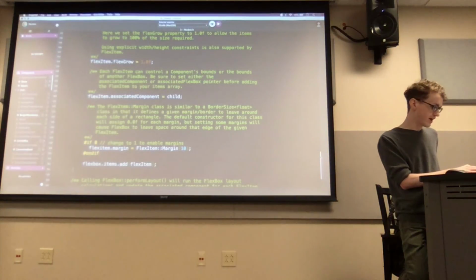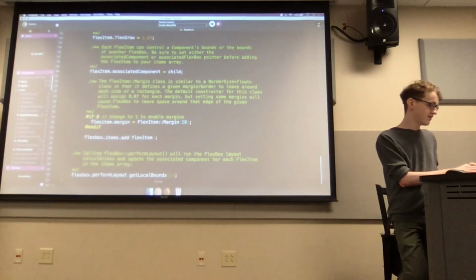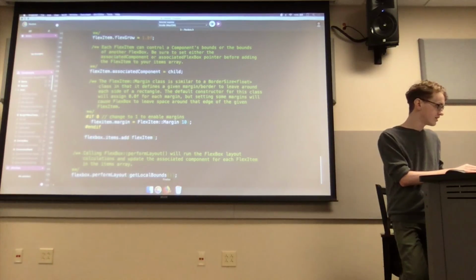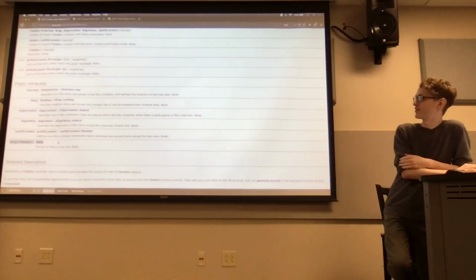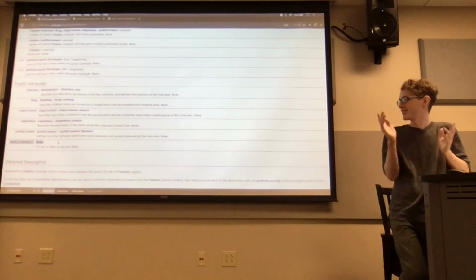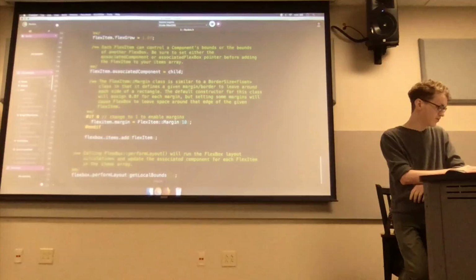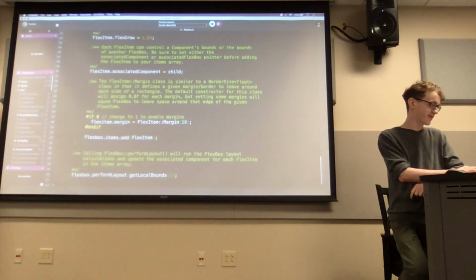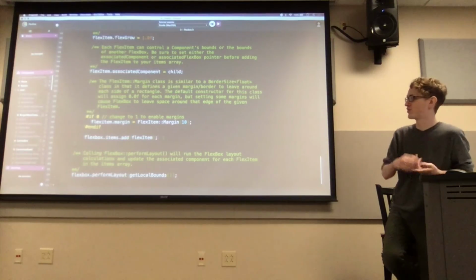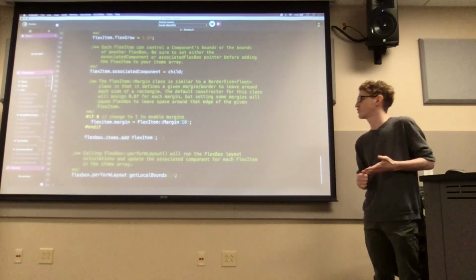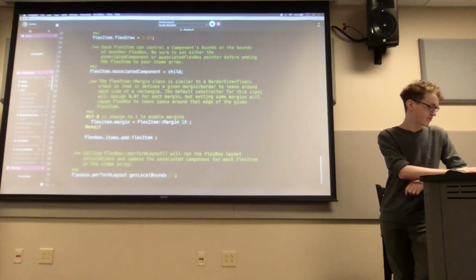So we go through, and the flexbox has an array called items, which is basically right here. It's just an array of flex item objects. So you can add into that, reorder them, do whatever you want to it. It's just there for you to use. So in our case, we just add a flex item. Flex item is just a struct, so it just copies it over. So it'll copy the pointer, copy over the flex grow property, all that stuff. And then we tell the flexbox down here to perform the layout.